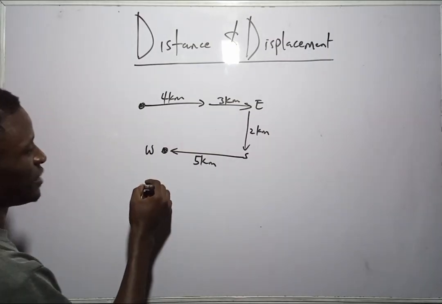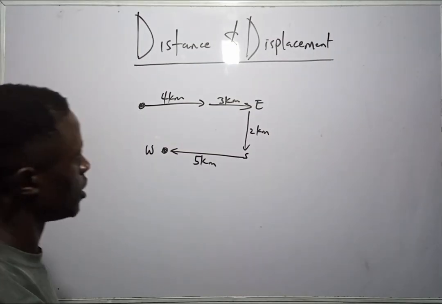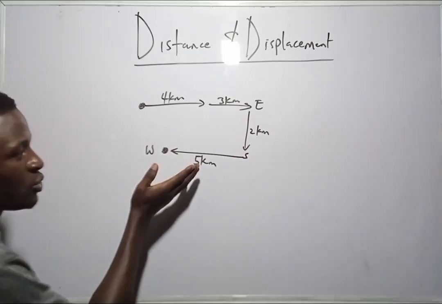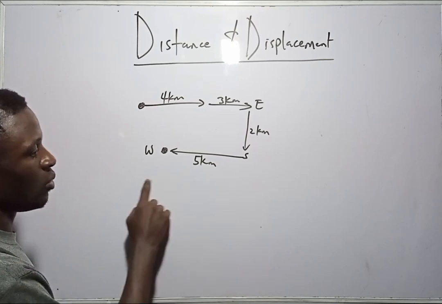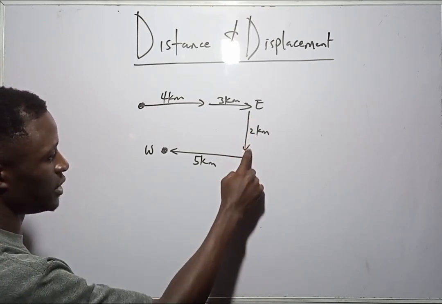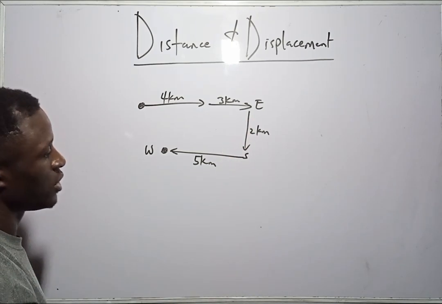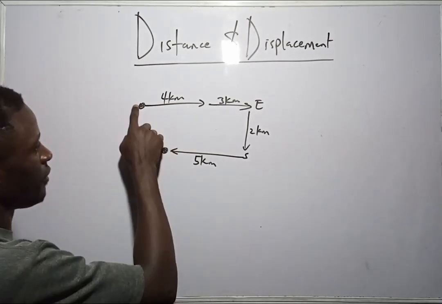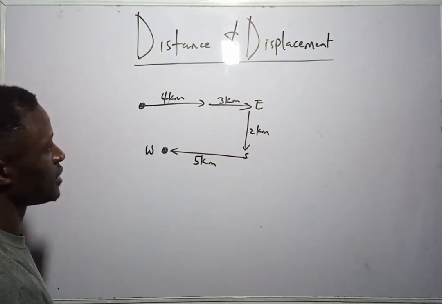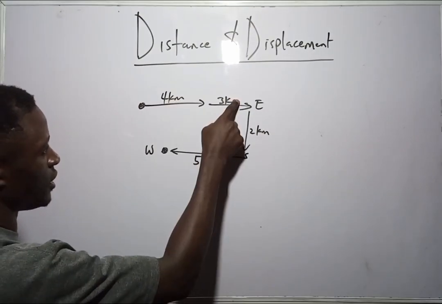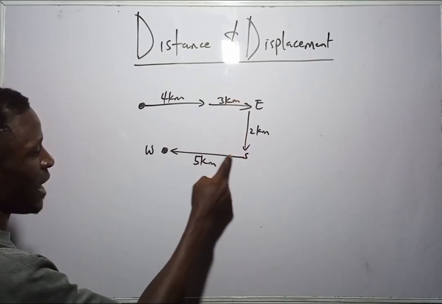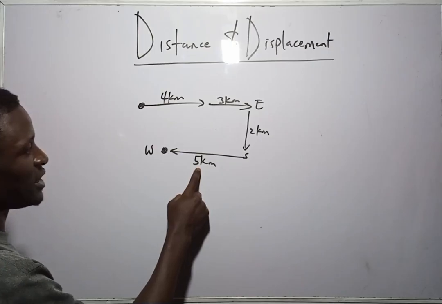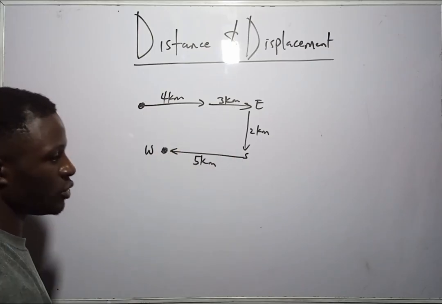Now let us calculate the displacement. You are going to resolve this forward motion and backward motion into a single line. Once you resolve it into a single line, you combine it with this, and then you make it into a triangle. By the time you make it into a triangle, then you'll be able to solve what you want to solve. So what do I mean? The forward motion to the east is 7 kilometers. That is 4 plus 3. That will give you 7 kilometers, while the backward motion opposite this direction is 5 kilometers. So our displacement for this is going to be 2 kilometers.